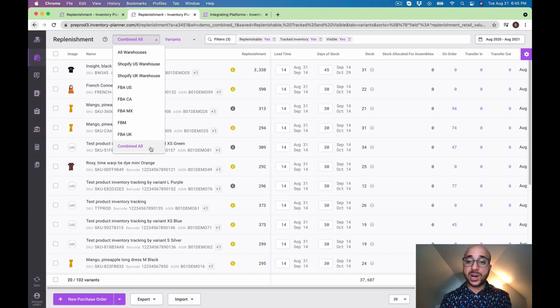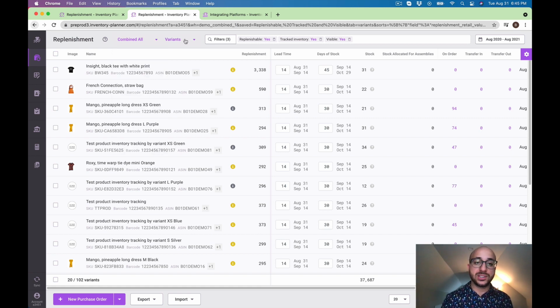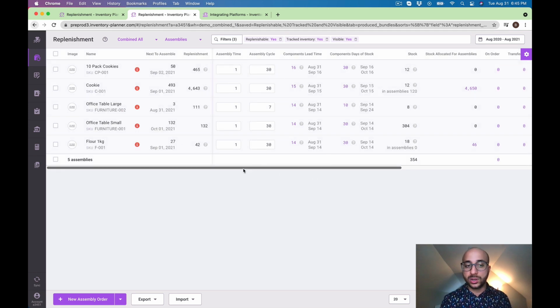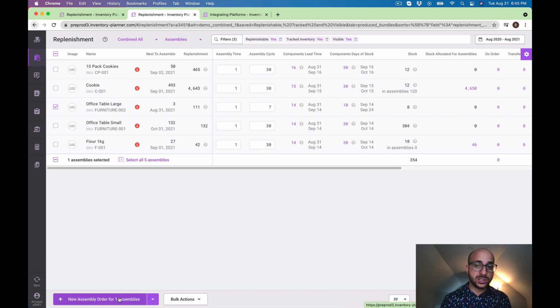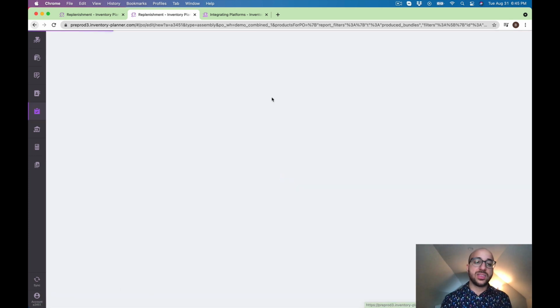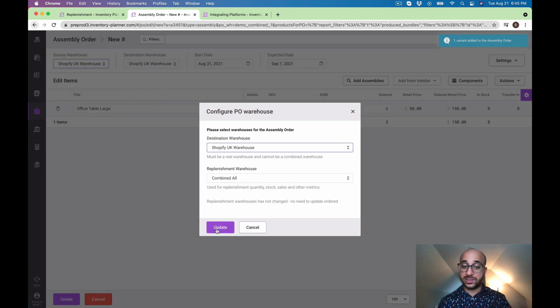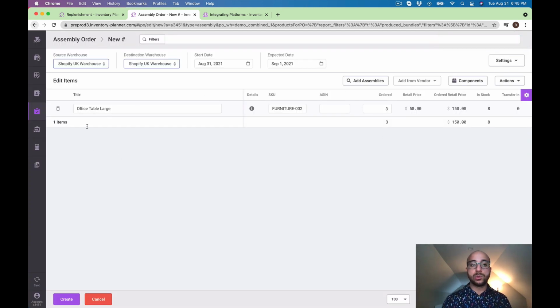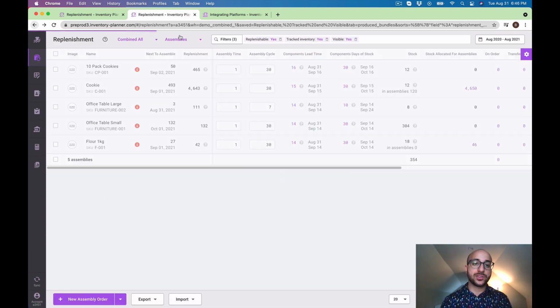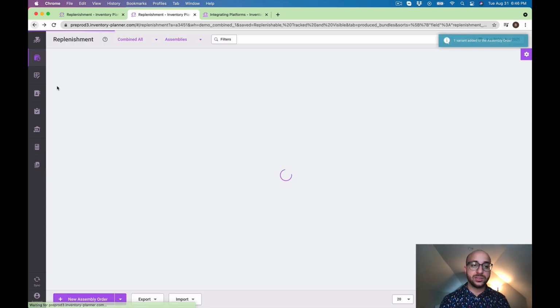You can always create combined warehouses, aggregating the stock from numerous locations with the sales from a specific location to drive recommendations in terms of assemblies and what to assemble. As you create those assembly orders, we're going to assemble 3 large office tables, etc. from here. Then you'll be able to define where they should actually be assembled, because the combined warehouse is thinking of everything overall. We'll actually select the warehouse where that assembly is going to take place at the time of creating that order.